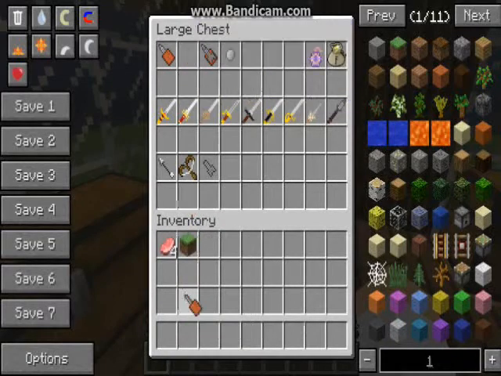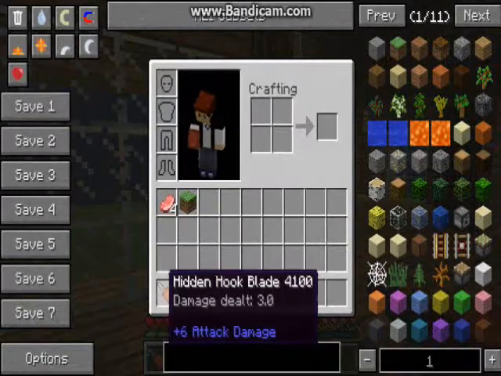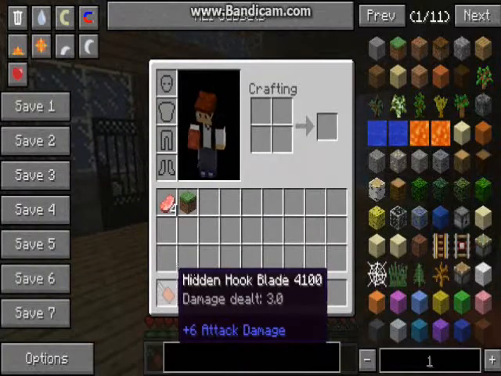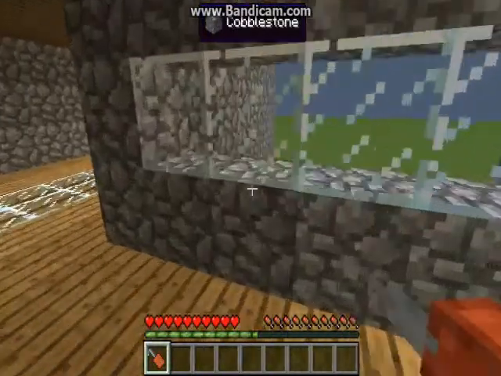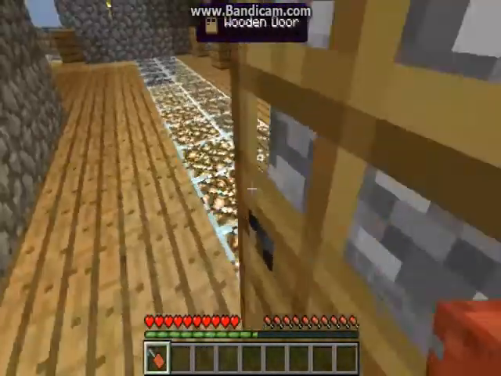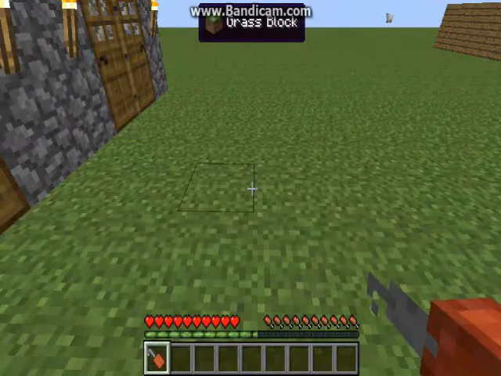And let's get the hidden hook blade. It does 6 attack damage, sorry. Yeah, okay. I don't know what this can do. So, this is the only thing that you can't make hidden. Wow.